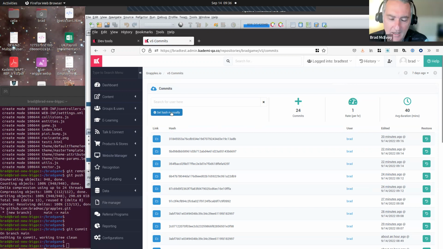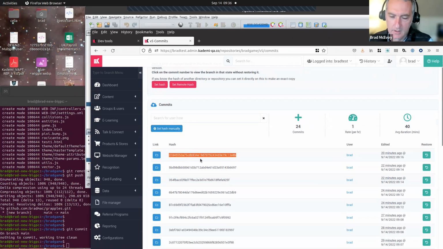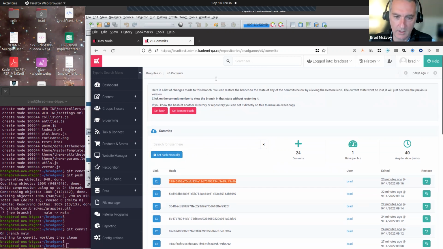So for anyone who's not aware of it, this is a tool which makes a website an exact copy of another website. It just works by taking this hash, a digital fingerprint which identifies all of the content within a website or an app or journey for that matter, any repository. If you just copy and paste that hash into another repository, it makes them identical, literally exactly the same. If you're just doing this within the one server, that's really easy. You just click set hash and copy and paste the hash in.